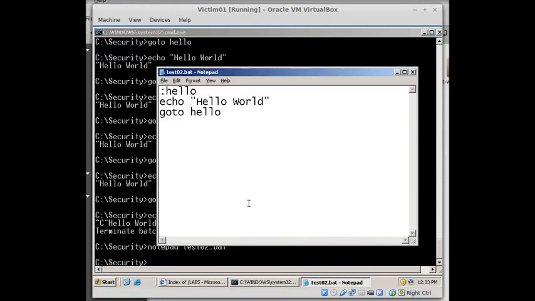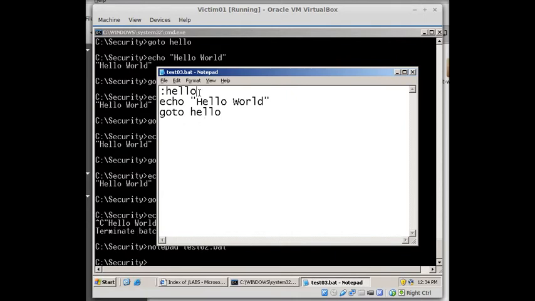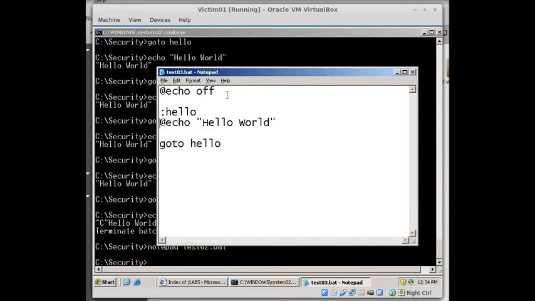So I'm going to notepad test02 again. We'll save this as test03. Now I'm going to turn off echo with @echo off, which means don't even echo my echo off statement. Then we can put an @ there too if we want to. Hello world. And then goto hello.